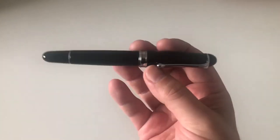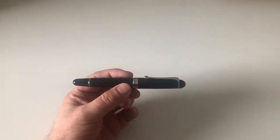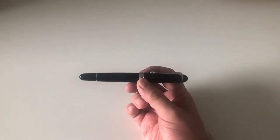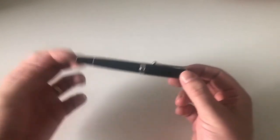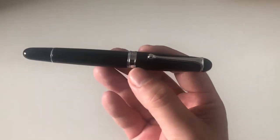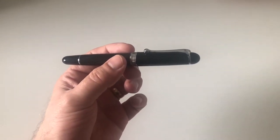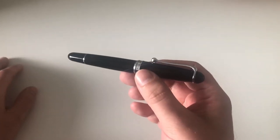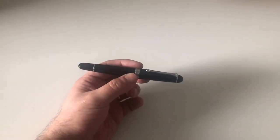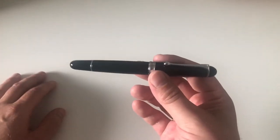Anyway, this is the pen — big chrome trim, very beautiful. The design is a cigar shape with very rounded edges. It was designed by an Italian industrial designer and architect called Marcello Nizzoli in the 1950s, and Aurora has revived that design. It's a beautiful 1950s–60s design with a little fantasy — you can see similarities to the round curves of the Piaggio Vespa. You can't really go wrong with a good old cigar shape.